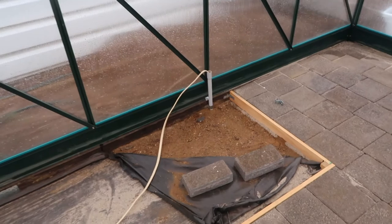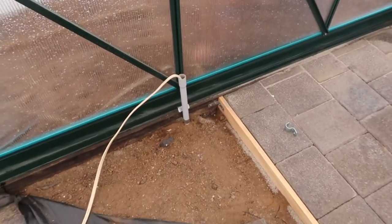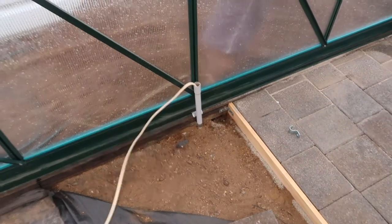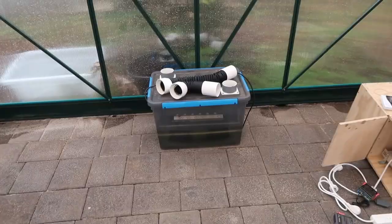So back in the greenhouse now, as you can see in this corner here, this is where the electrical pipe is coming up. And will the water go the same spot? And the water will come out there, so it's pretty much the same location as the electrical. And then we're going to just pipe it along the wall here, and this is where it's all going to stay.